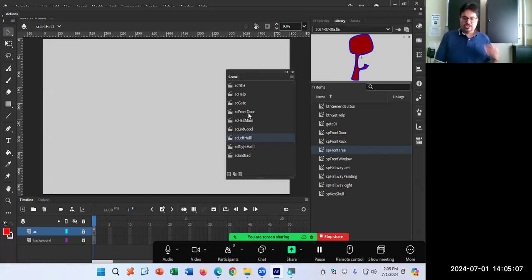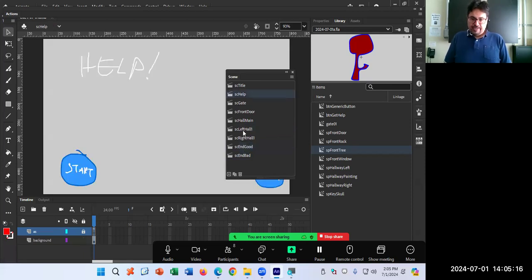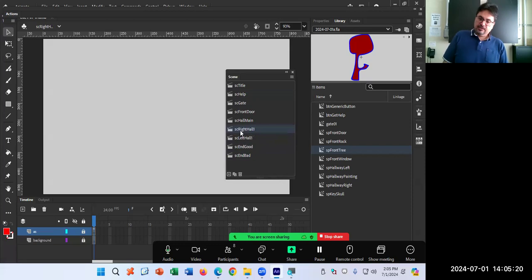The order of these scenes doesn't matter, but I personally want to keep my endings at the very end because it's the end of the game. And then these various paths here, left, right, doesn't matter the order. We'll probably program the right one first and then the left one, but it doesn't matter because we're going to jump around. But I need now a hall to the right, a hall to the left.